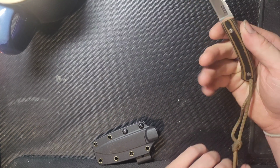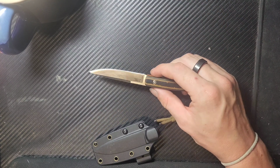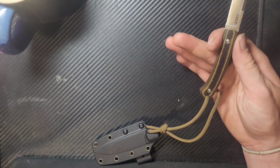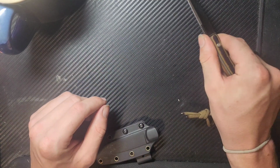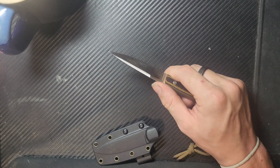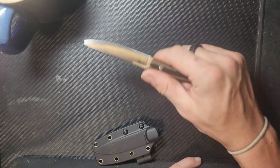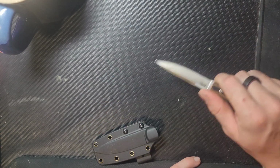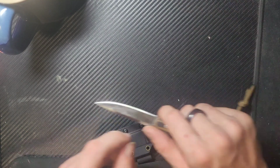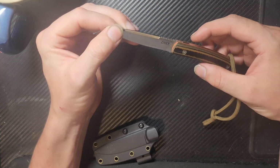The other option for preventing yourself from sliding up, especially if you're cutting into fairly easy items: I cut into a lot of feed bags, and what I find works quite well for stabbing into feed bags, because they're not the toughest thing in the world, but they have caught knives before and been a little bit tougher than you'd expect, is I just palm it. I put the edge of the blade in the palm of my hand and make my cuts kind of like this. Poke, slice, and to that end it works quite well.